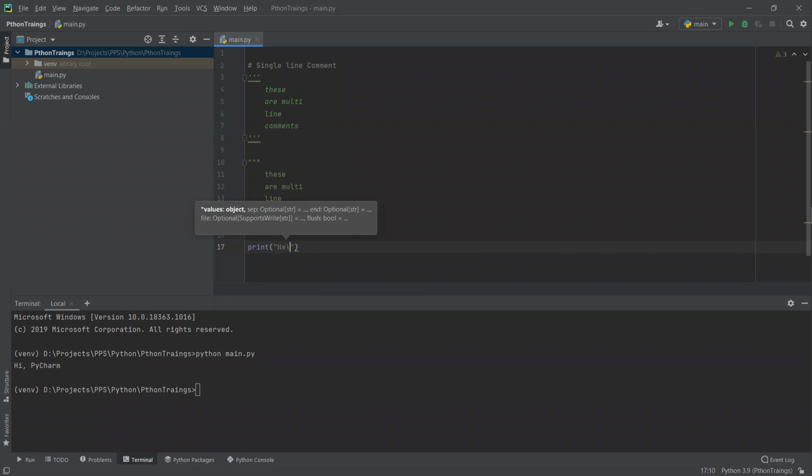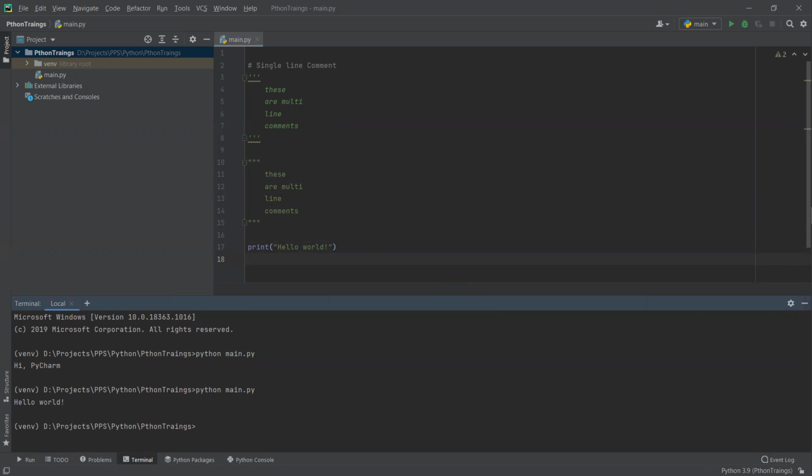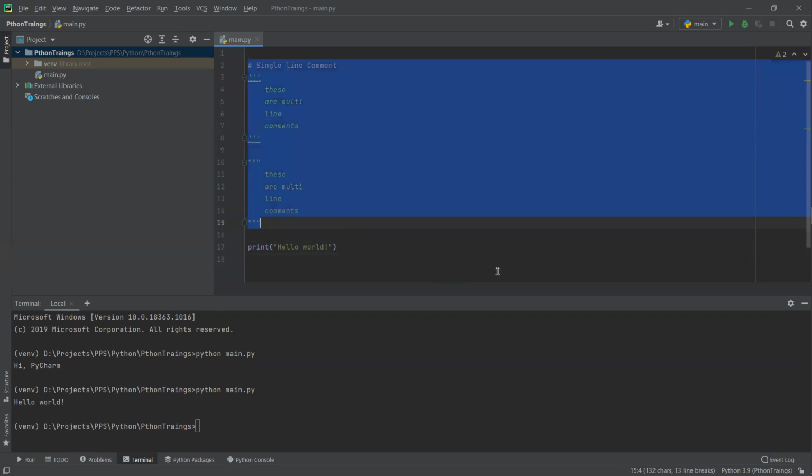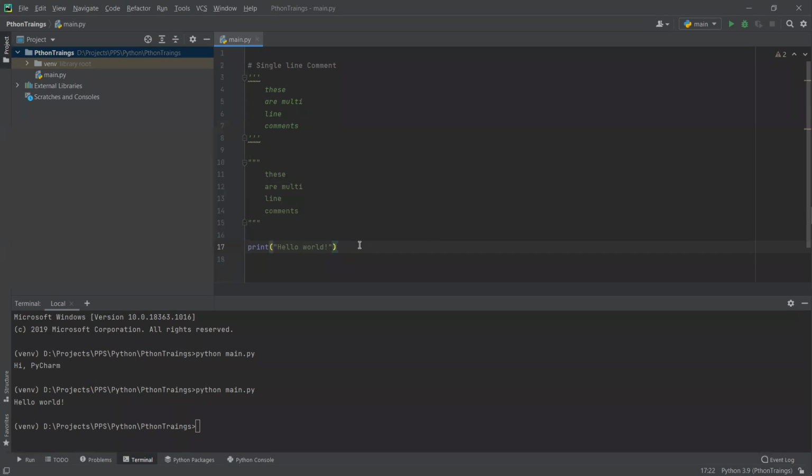We can say hello world. Nothing, I'm not saying anything. So here, it is always good practice to keep one empty line at the end of the file. Okay, so see now, if I run this command, there's no change, right? It is simply printing everything to me, and these comments are not printing anymore, right? So this is the way. And we know how to comment now.